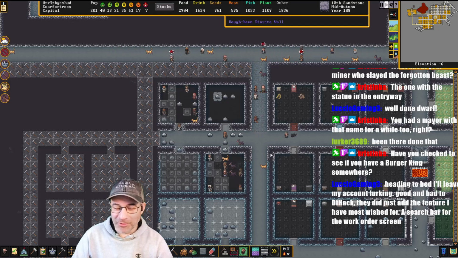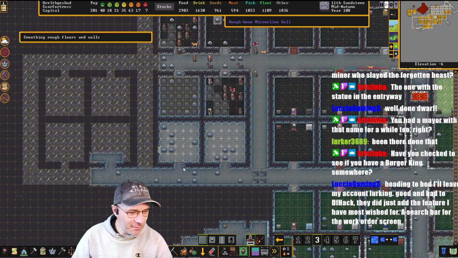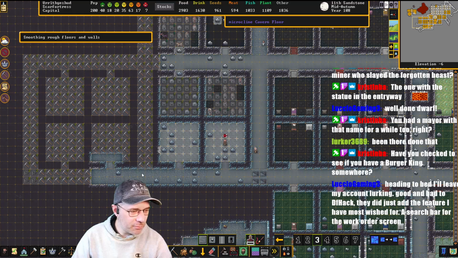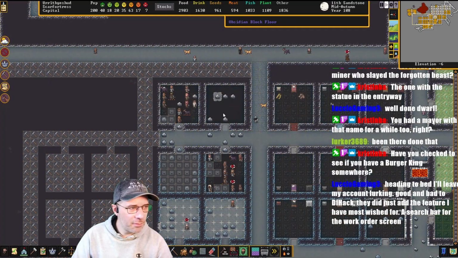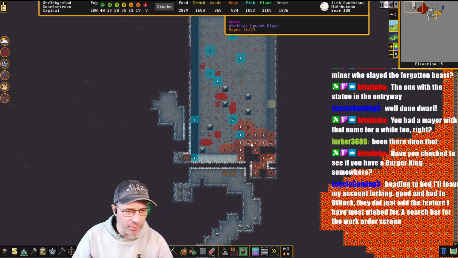Search bar for the work order screen. Yeah, there are so many things you could search for so much easier in this game. Designate that spot too. There we go. All right, and down here. Okay, this is all spread out.